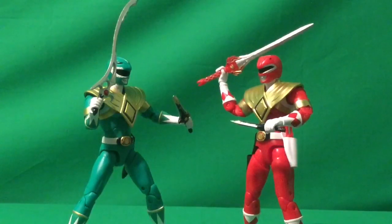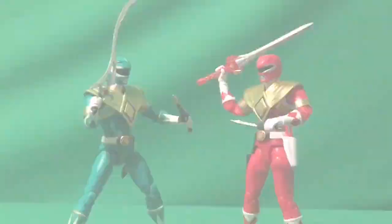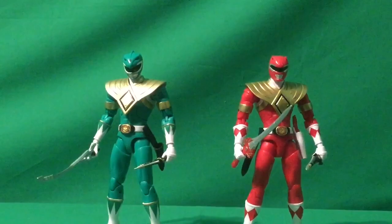I like the detail that they put into these figures, the artwork, because a lot of these figures, especially the Hasbro figures, are hand painted in some cases. And a lot of people don't realize that. And with me being an artist, I like the fact that they can put that much detail into something this small to replicate something my size or bigger, like a Big Show figure, or Seth Rollins, or a Green Ranger, or a figure art, or any type of figure from the Hasbro Marvel Legends line.